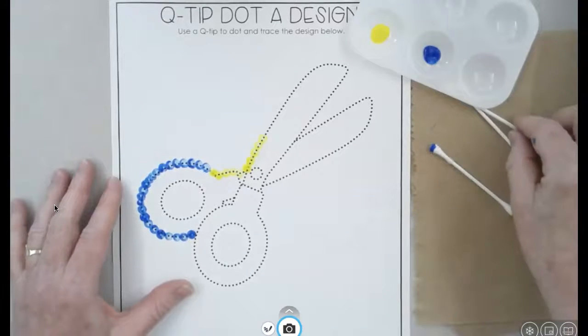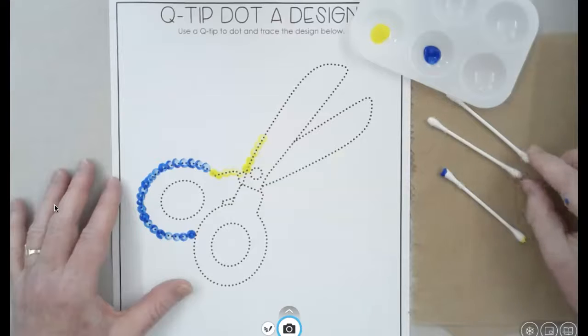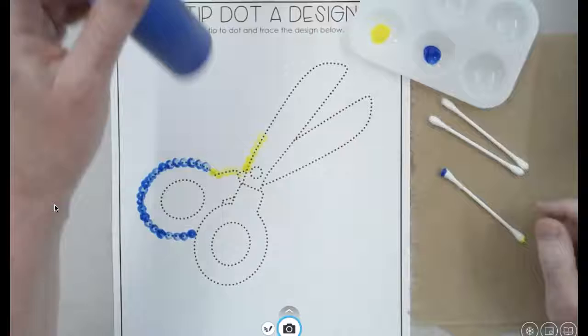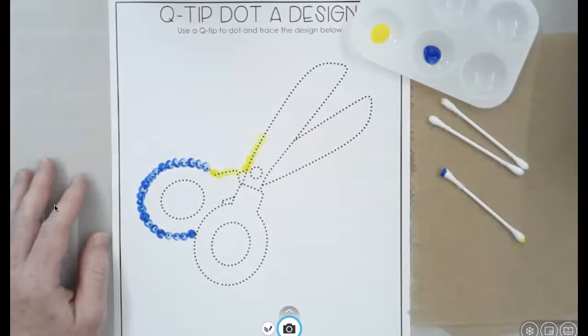Take care of your Q-tips when you're done. Throw the ones away that are used, but keep the ones that are not used so we can have them for later. Also, clean out your tray and make sure that the tops on your paint are tight so they don't dry out. Have some fun with Q-tips today.